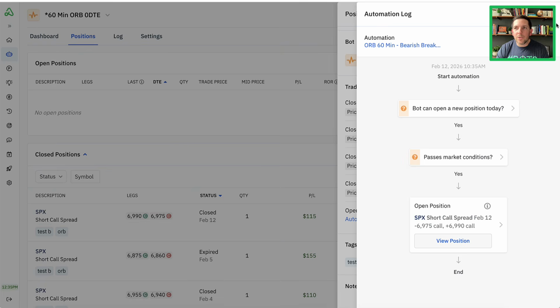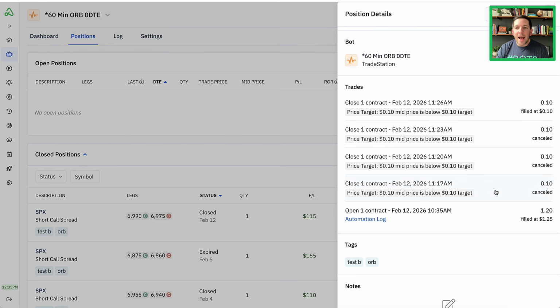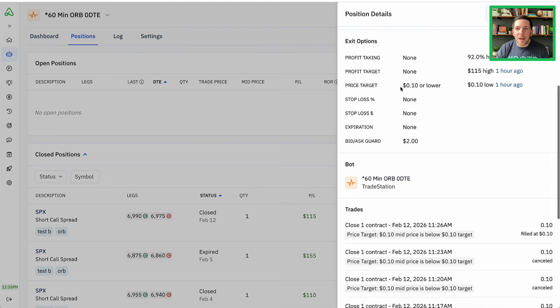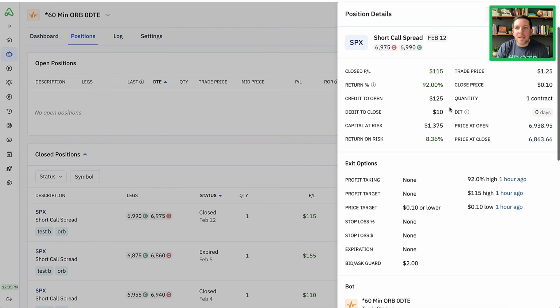And so what you can see in here is that later on, I had a target that if it ever got lower, the exit option price target that I had set was 10 cents or lower. So if I had sold an option contract and it basically became worthless really quick in the day, just buy it back and lock in the profit. There's no sense. In this case, I took in $115 profit. The most I could have taken in was $125. So I'm okay closing it early for 10 cents and taking 92% of the potential return.